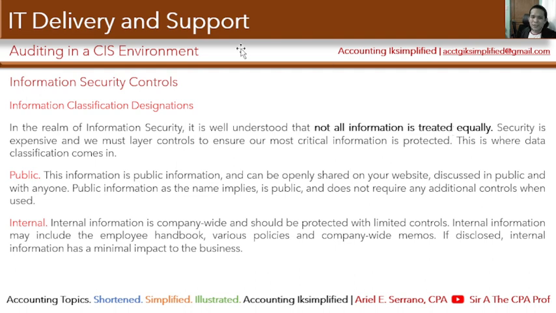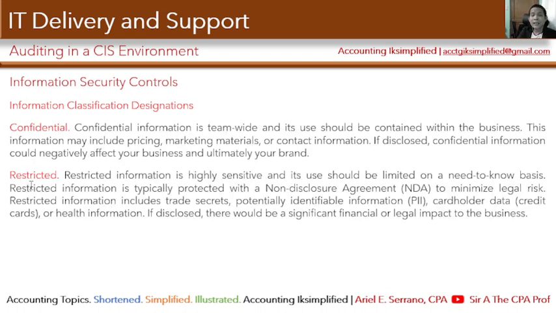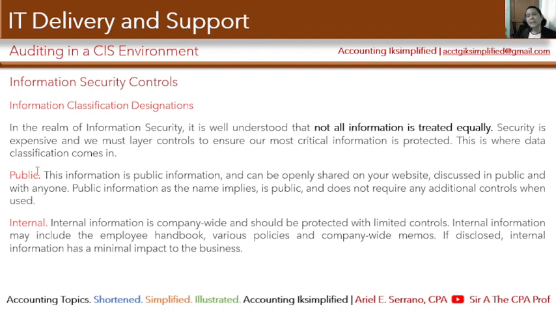Okay? Security is expensive. Sabi ko nga kanina, mayroon tayong limitation sa resources. So, hindi natin pwedeng mabigyan lahat ng controls, ano? So, kinakailangan selective din tayo. But we must layer the controls para masigurado natin na yung mga critical information yung napapangalagaan. Okay? Ano-ano yung mga category? We have public, internal, confidential, and restricted. Pag sinabi nating public, available yan sa lahat. Okay? Free to all. Pwede nila itong ma-access. Pag halimbawa, sa company website, no, nakalagay yan, may mga information na nakalagay dyan, that is public information.